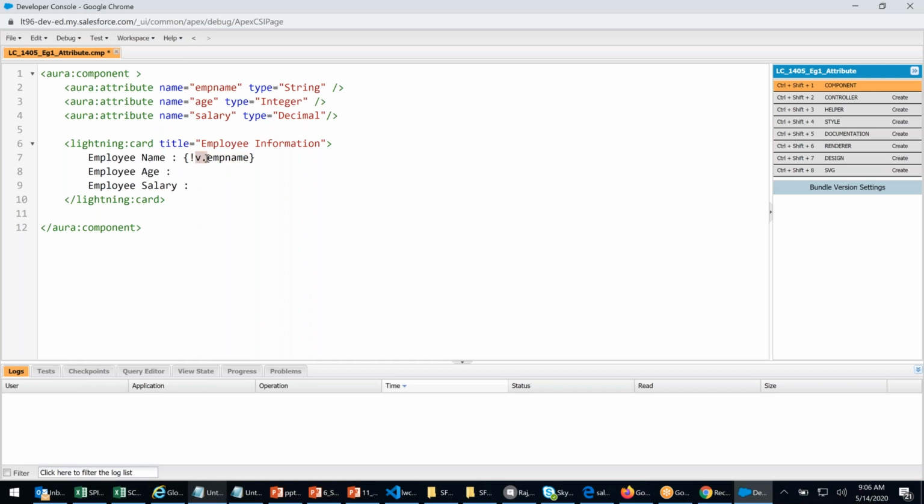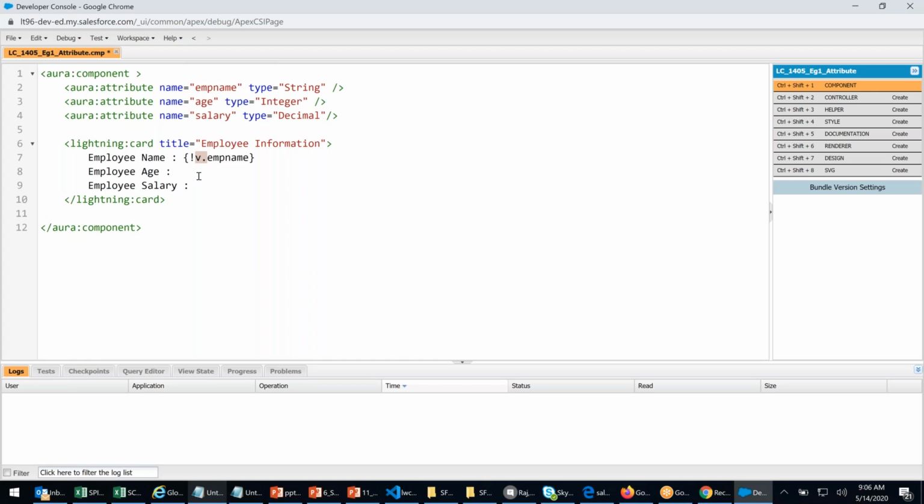V stands for attribute. Next point: V, small v, reserved keyword to display attribute.